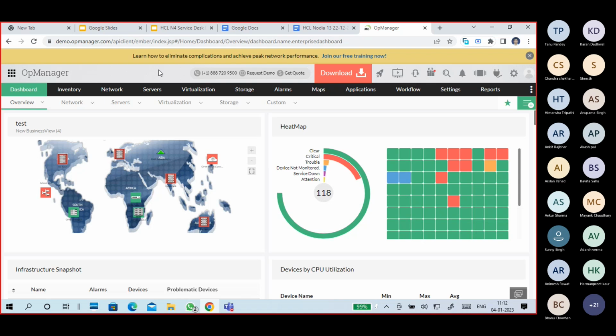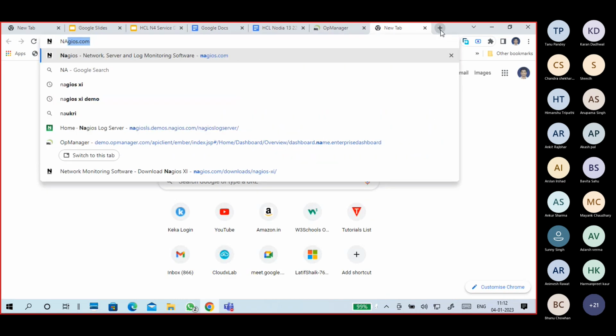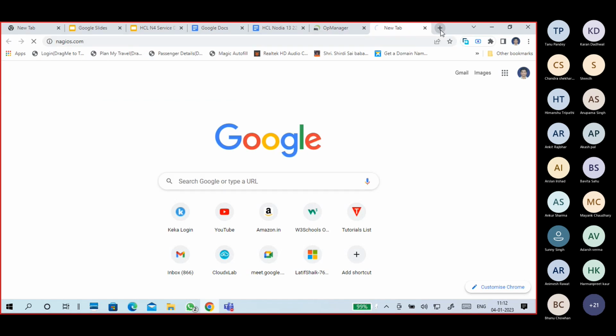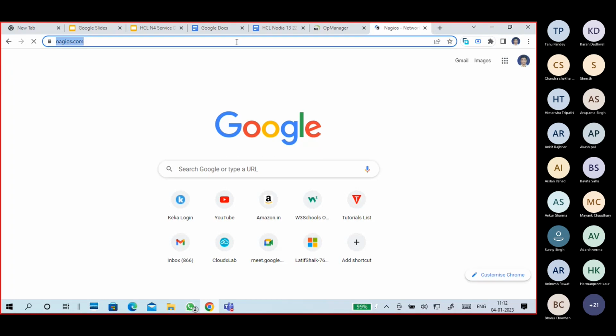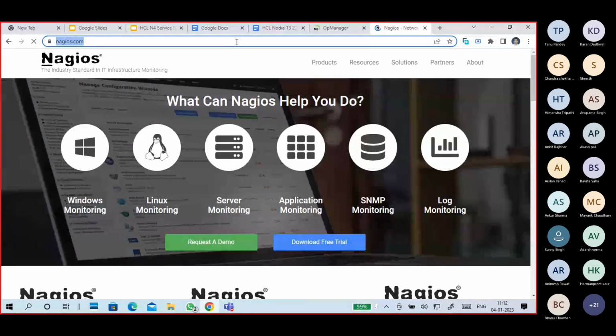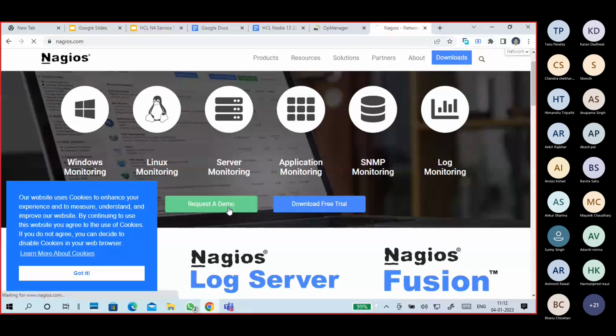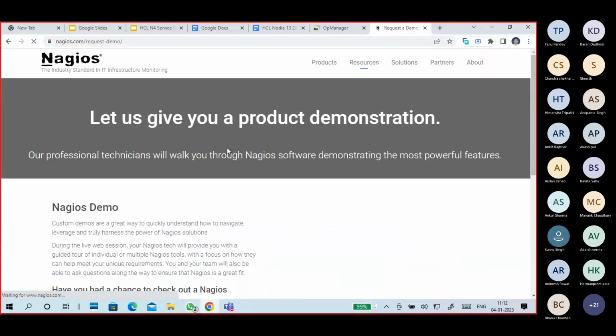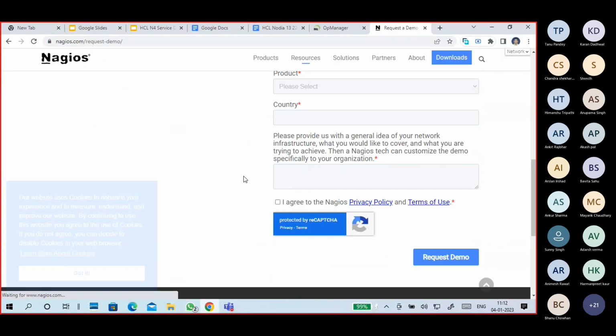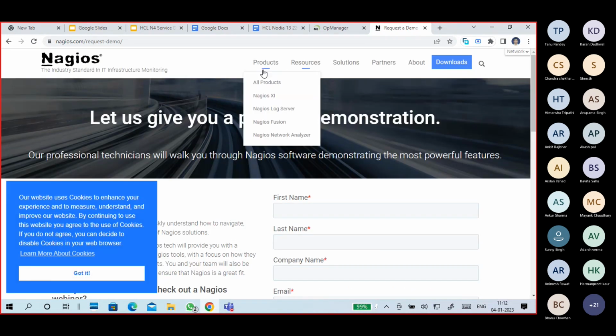You can go to the Nagios monitoring dashboard also. Nagios recently launched a demo version. This is a request for a demo, and direct installation is also available.